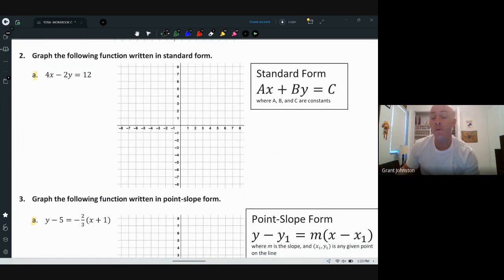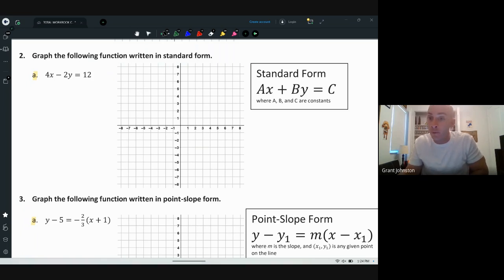Standard form was written in this form, ax plus by equals c. And there are different methods I taught you in order to graph these. Now, the method that I prefer is just to convert it into slope-intercept form. Sure, you could find the x and y intercepts, might be a little quicker, but particularly for this lesson, because we're going to be finding intersections of lines, it might be better to do slope-intercept form because it's going to be more exact in terms of some of the points that we're going to plot along the way. So I'm going to convert it into slope-intercept form.